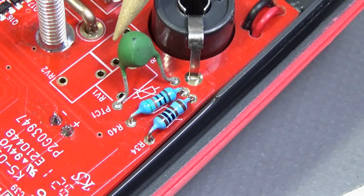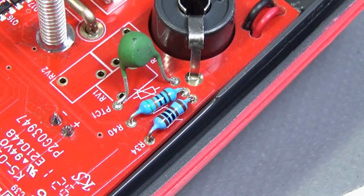If I need it, I will put it. But the truth, I don't need it. I will never trigger that voltage. But if you're going for more than 1000 volts, okay, put it. There is provision for it.